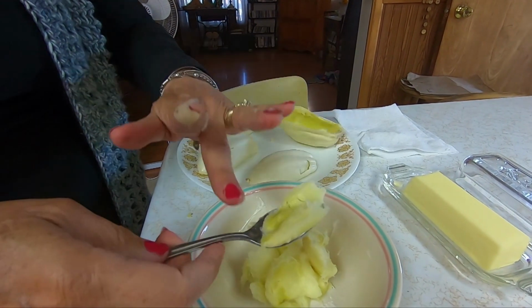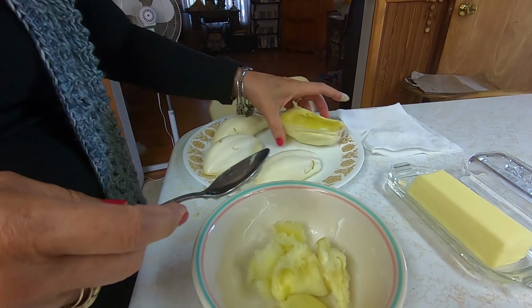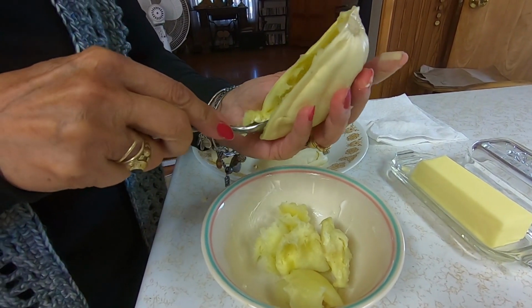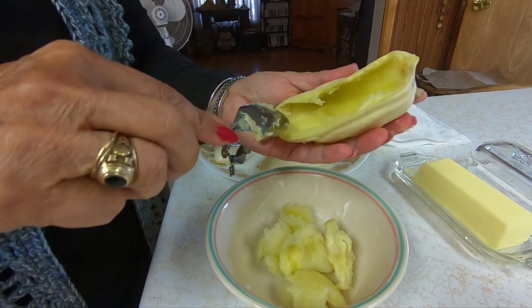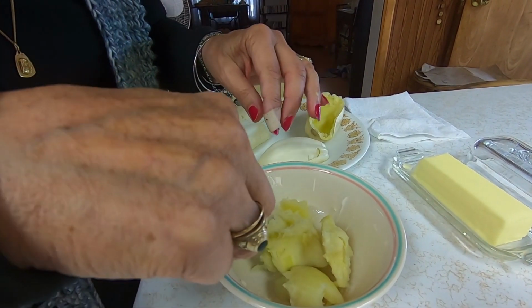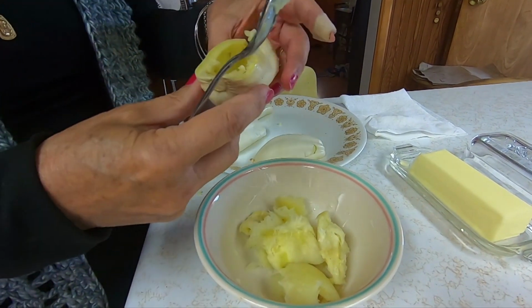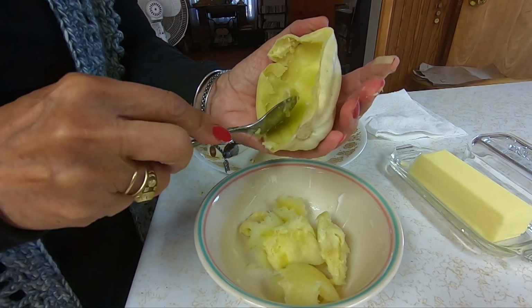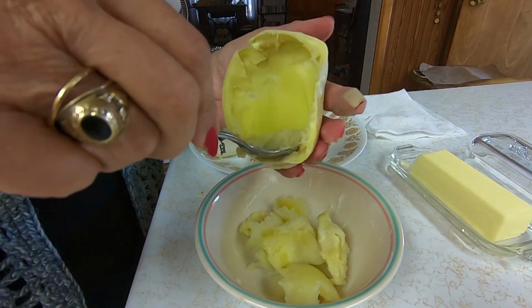I have to agree, who would think a squash would taste like a mashed potato? Just put a little butter on it, a little salt and pepper, a little sour cream. Just the salt and pepper and butter makes it delicious. That's how I'm eating this one. I already had the one with sour cream, and now I'm going to have it again with butter.